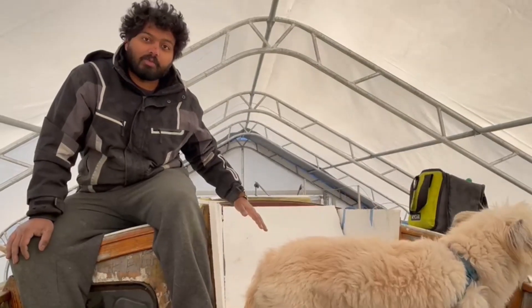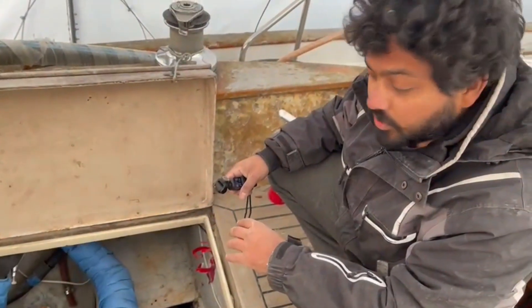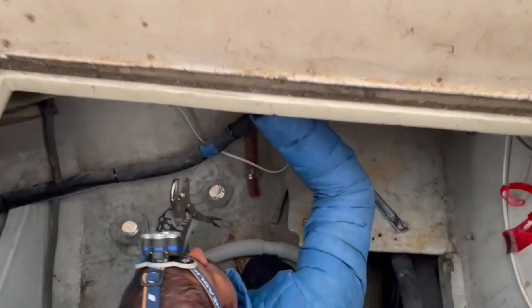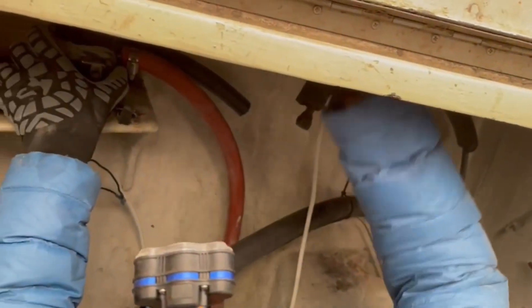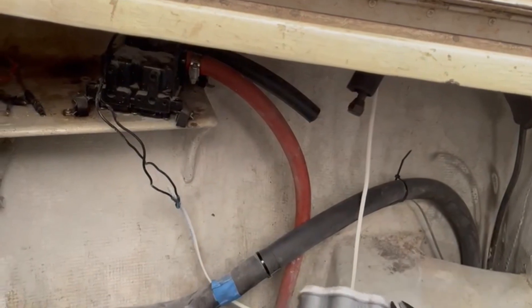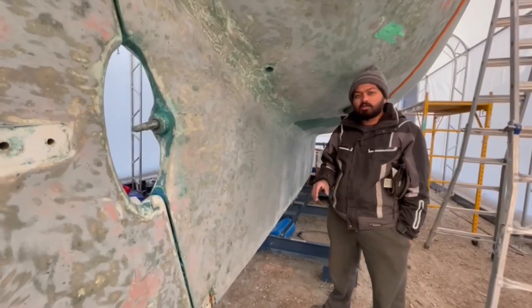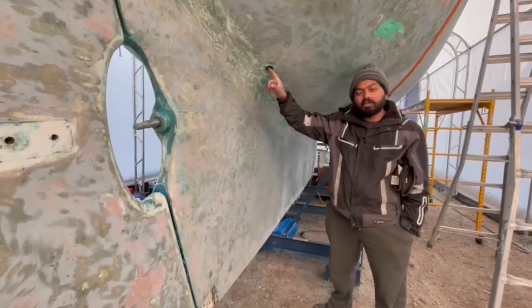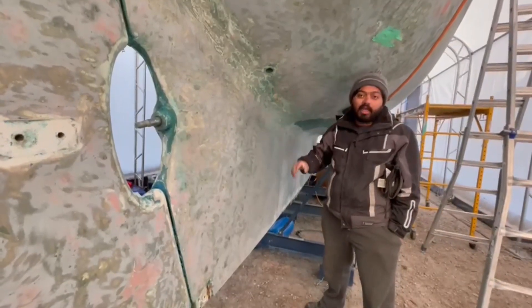Nagatman is working in the cockpit lockers, taking out all the old hoses so we can put new ones in. A lot of through-hulls are being removed from the boat, so we don't need those holes anymore — we're going to plug a lot of them. Before this refit, the boat had nine through-hulls under the water. I'm going to remove all of them and plug them up, leaving only this one — the water intake for the engine. I'll connect the water intake for the sink onto it as well, so that's how I'll get water to wash dishes.